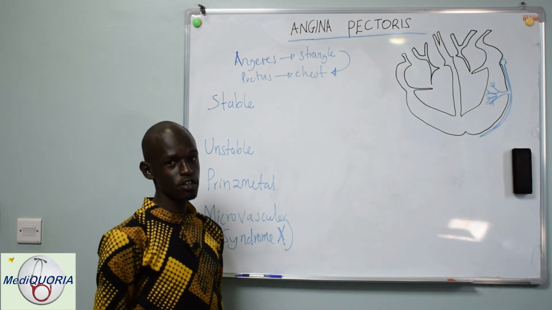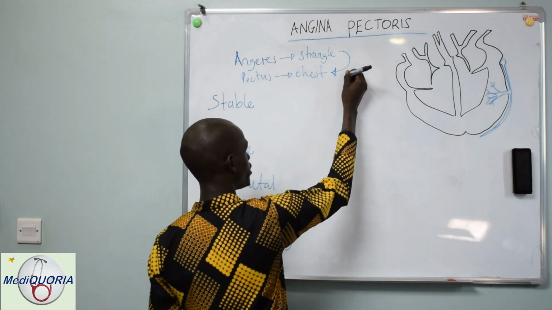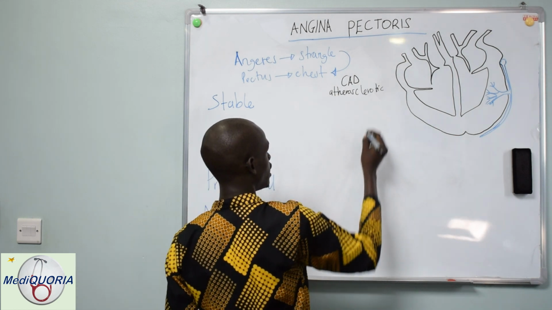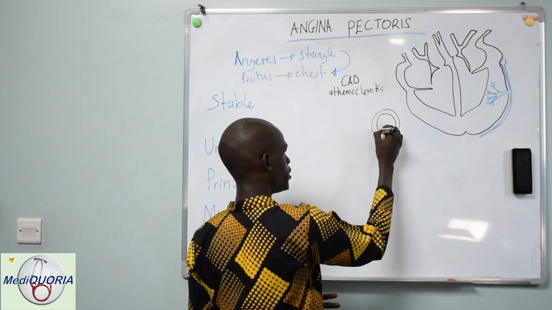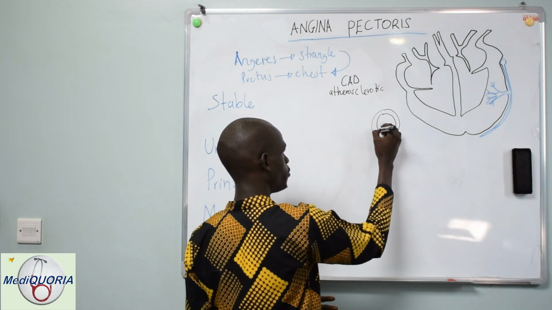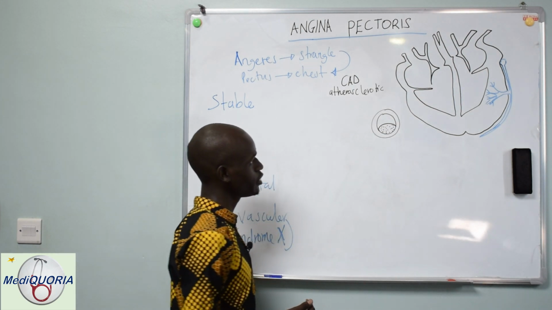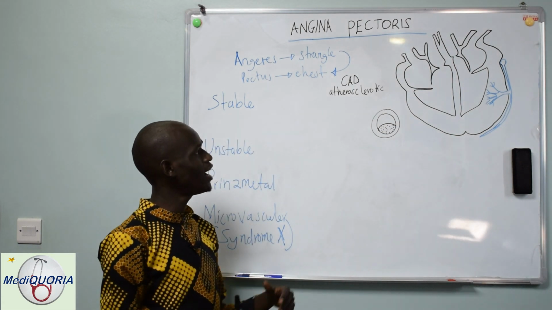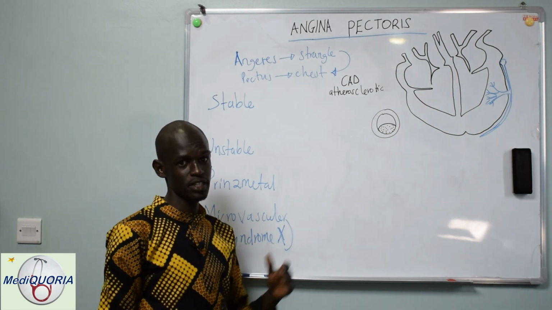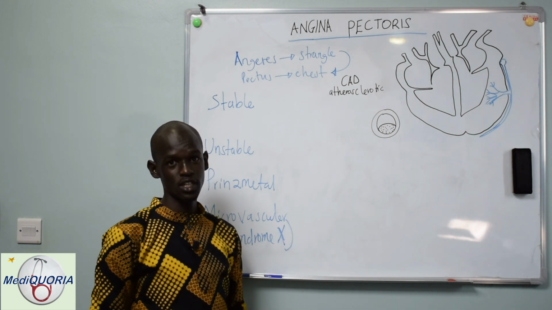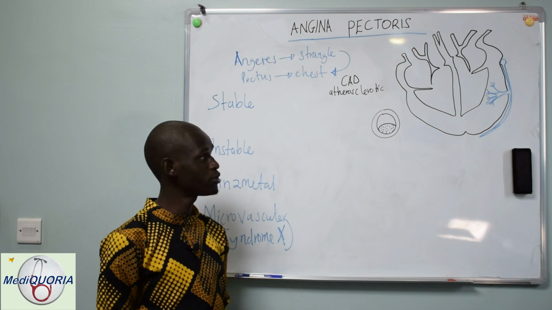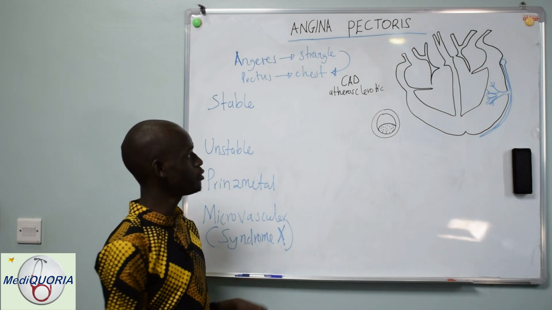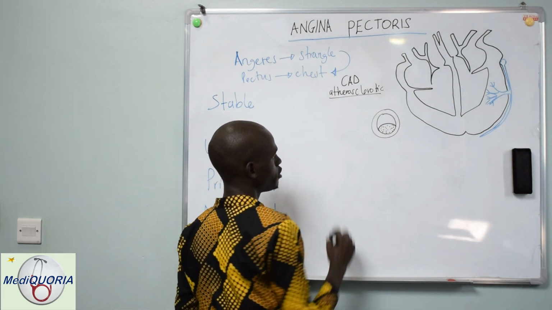The most common cause of angina pectoris is coronary artery disease, particularly the atherosclerotic type. Atherosclerosis is simply abnormal deposition of fat into the lumen of the coronary artery. By far, this is the most common and the most likely that you will experience. But there are other possible causes of coronary artery disease other than atherosclerosis, which I believe we shall cover in a separate video in which we shall talk about coronary artery disease. But for purposes of explaining angina pectoris, we shall focus on atherosclerosis.